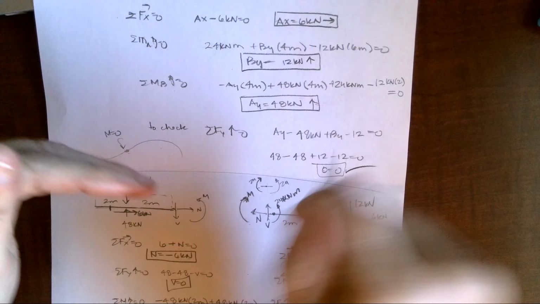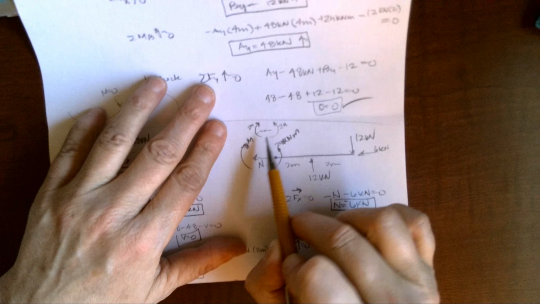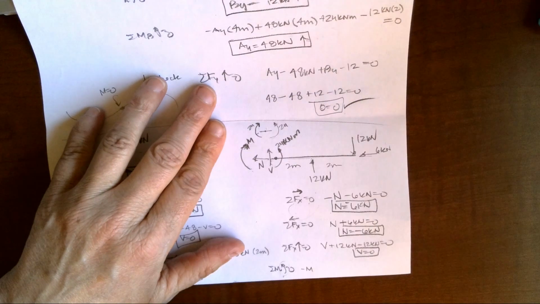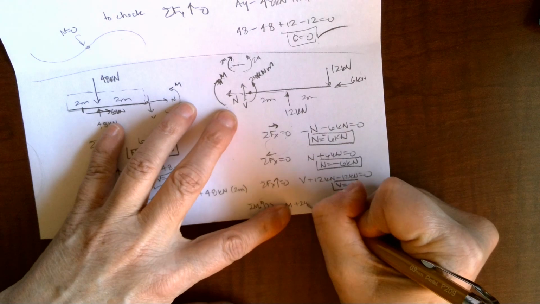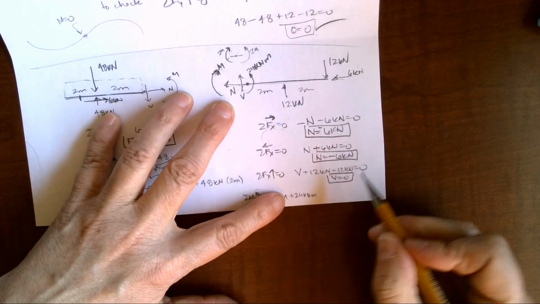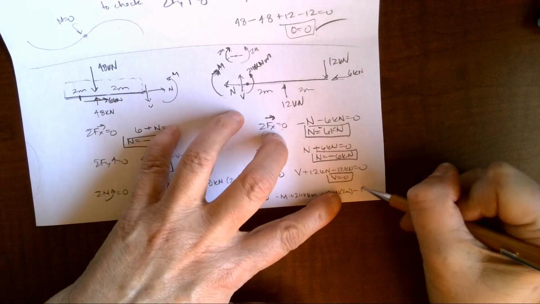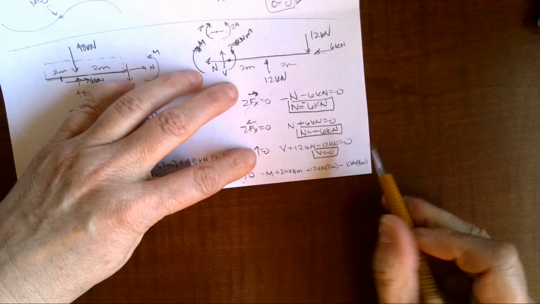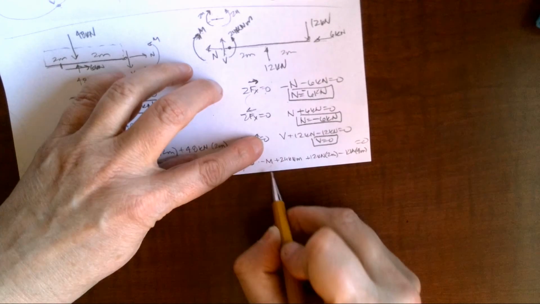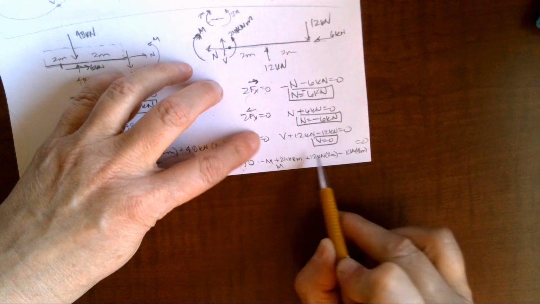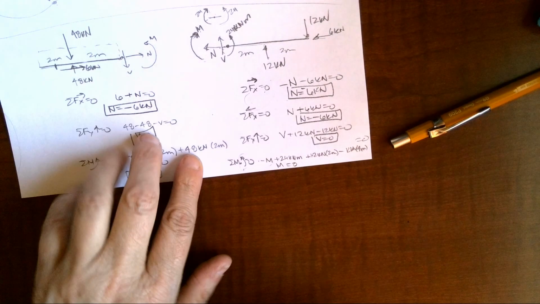I'm moving too fast for the camera. But now when I look back, is this a positive moment according to my beam notation or a negative? It is indeed a positive moment. So I'm going to add a 24 kilonewton meters. Then I have plus 12 kilonewtons times 2 meters minus 12 kilonewtons times 4 meters. Sorry, it's so smushed. All of that has to equal 0. And I'm going to move my moment to the other side to make it positive. And then I have 24 plus 24 minus 48. My moment at that point is indeed 0, which is the same answer I got working from the left.